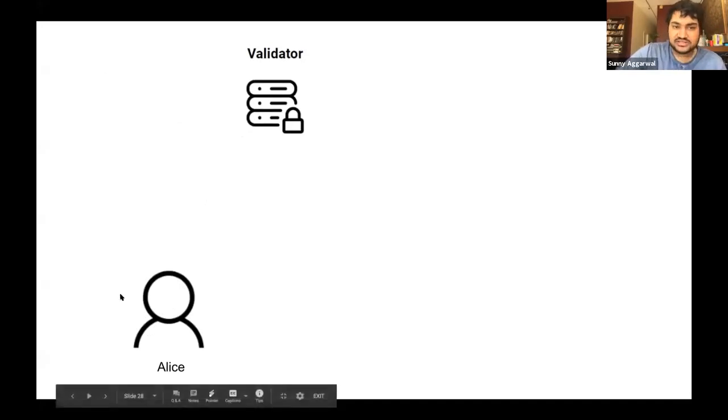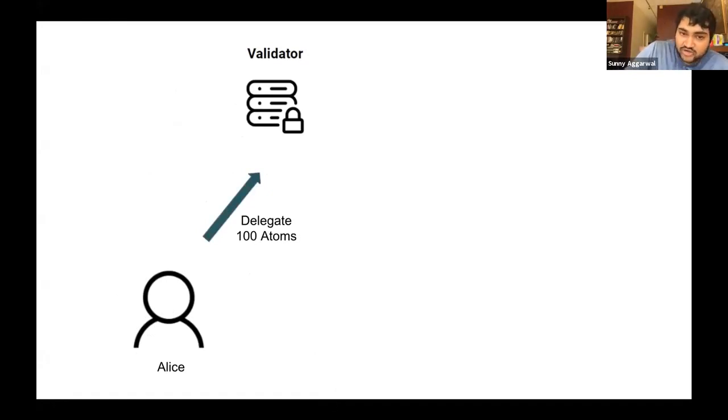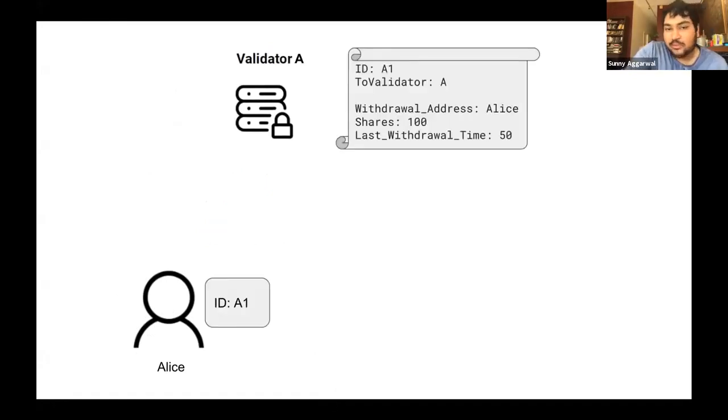Let's say Alice wants to delegate to this validator A. She'll say, okay, I'll delegate 100 atoms. In state, it'll create a new delegation object, which, let's say, has the ID A1.